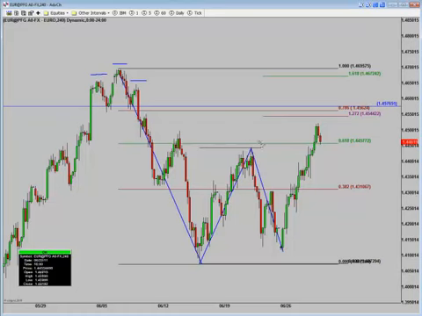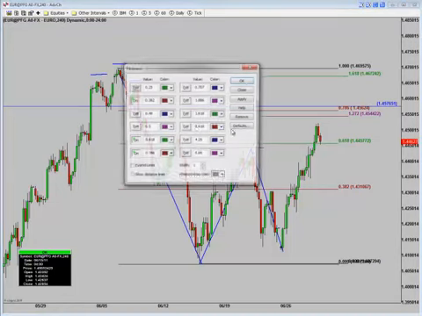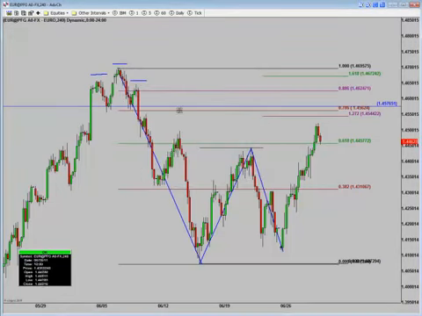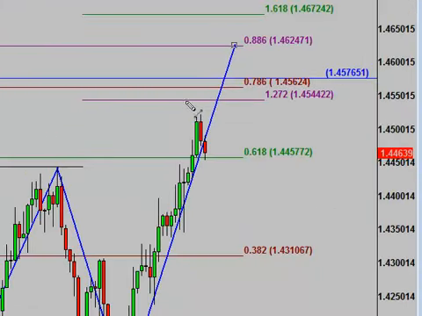Since we didn't hit the 618, what I look at is a potential bat pattern. Now, the nice thing about bat patterns is that if I bring in my 886 retracement here, a bat pattern should terminate around an 886 retracement. Now, if you're looking at shorting the market and you've got an opportunity to short the market either here or here, where do stops have to go? Well, look left. Stops got to go above that spike high, don't they? I mean, that's where the market could potentially retest. So if I'm going to have to put my stops above this high, would I rather enter the market here at the 127 or here at the 886?